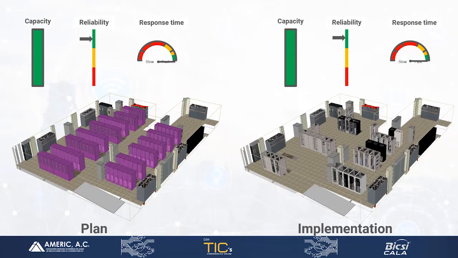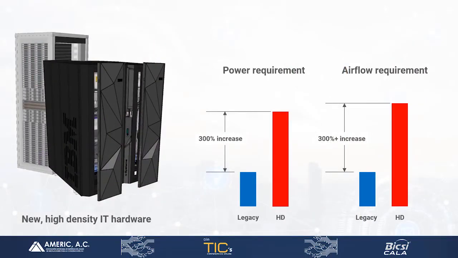But those conditions never are permanent. The business requires new types of IT equipment, new applications. These change the loading on the data center and therefore impact data center performance. And again, one of the main drivers is the need to accommodate high density IT equipment, like the IBM Z14 or an Oracle Exadata unit, whose power densities are much higher than the data center was designed to handle, and also the airflow requirements for those units.